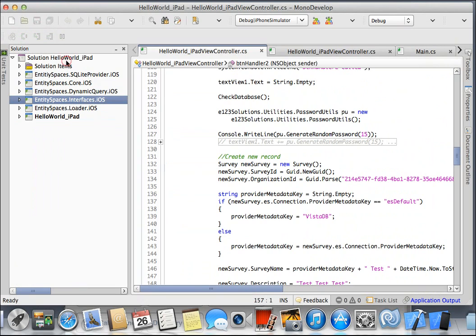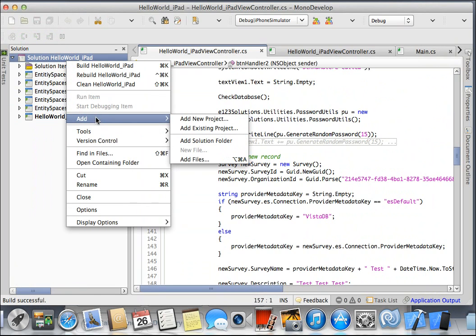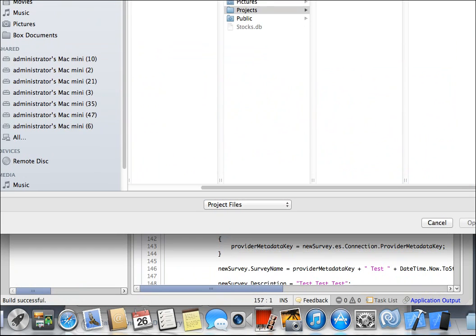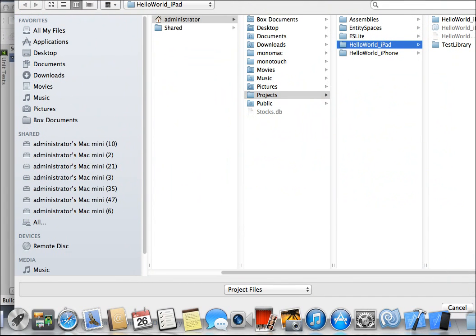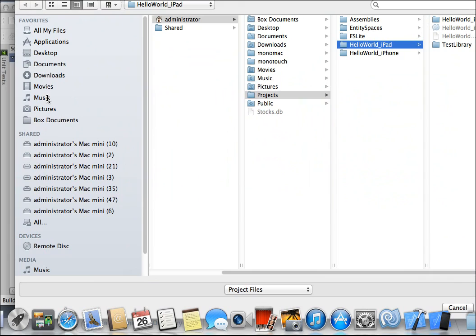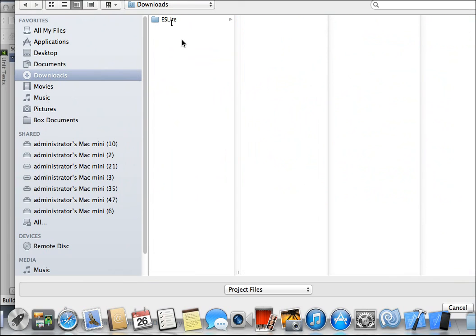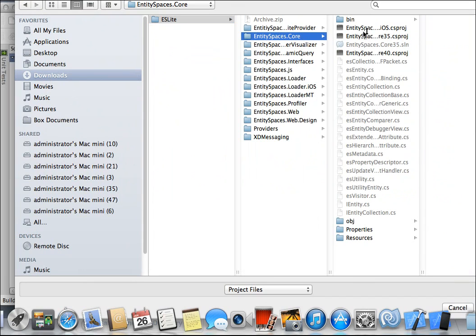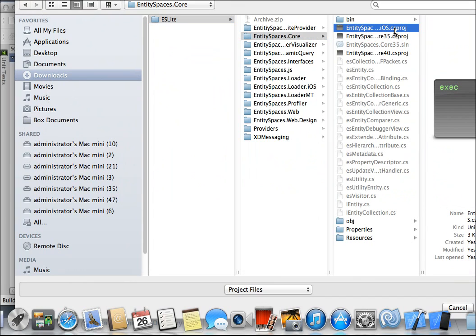Actually, if I was to add a solution, let's go ahead and do that. Let's say add existing project. What I did to get my code on the Mac was just email myself the entire ESLite GitHub repository, clicked on the zip file, and it went into the downloads area, and there's ESLite, there's the core, and you can see there's my iOS, and that's how I added my projects.